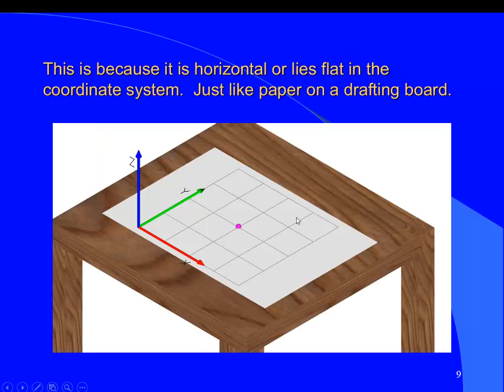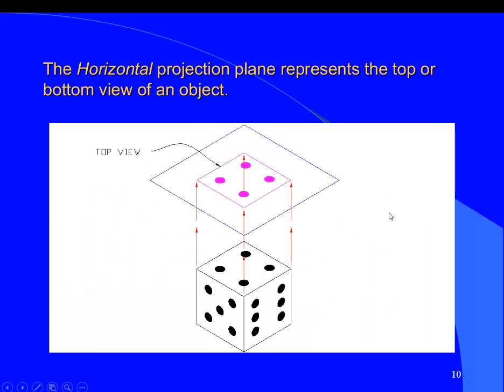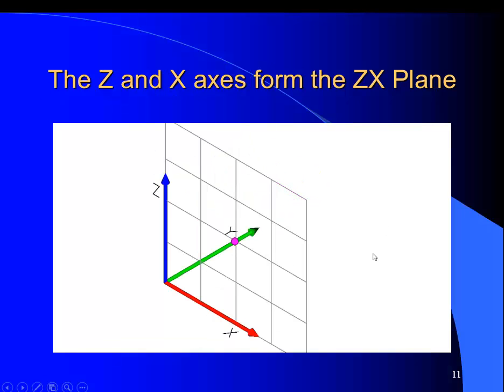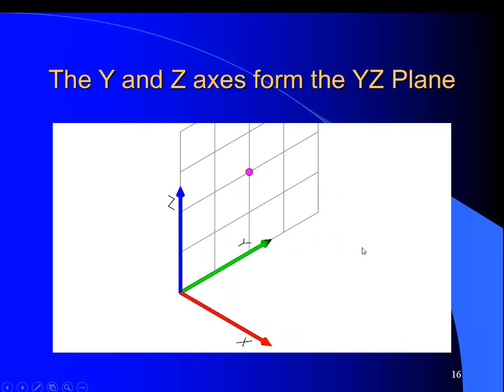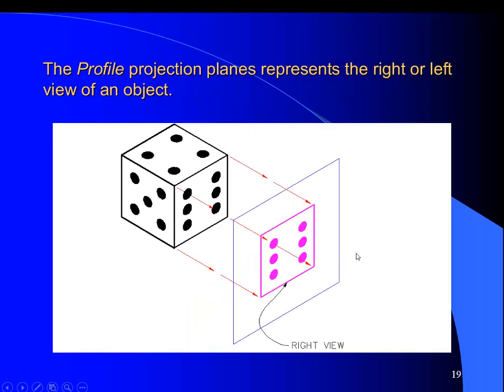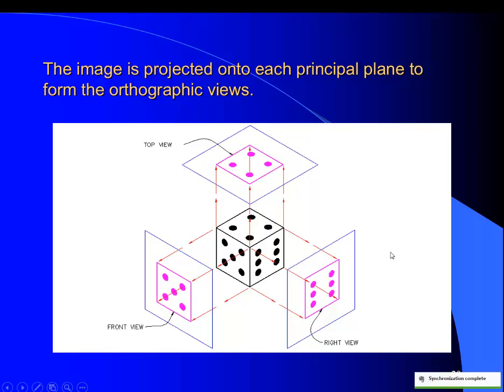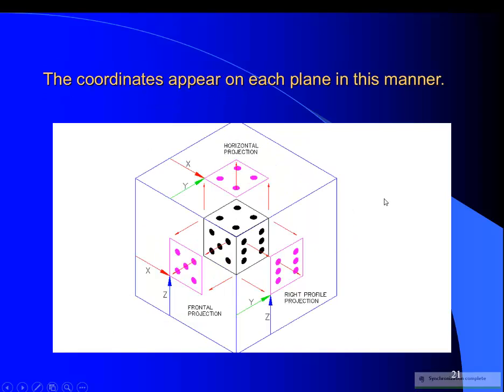So I need to locate it in some other planes. Again, here's a visual example. It's just XY is flat on your table. It's the same as a top view. So I need either a front or right or both, maybe, view to fully locate it. So in this case, I locate it in the X direction and the Z direction. This is most likely a front view. And between those two, I've got it fully located, but I can also go ahead and do a right side view and locate it that way as well. So then between the top and the front and the right side, I've got 3 orthographic views of the drawings.